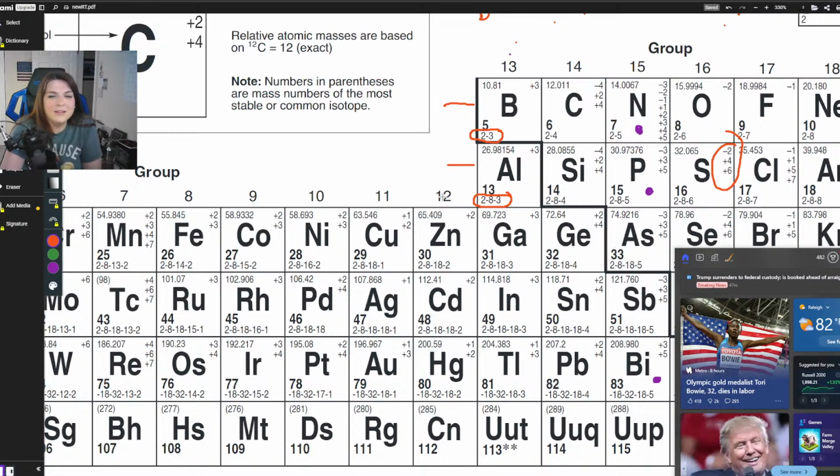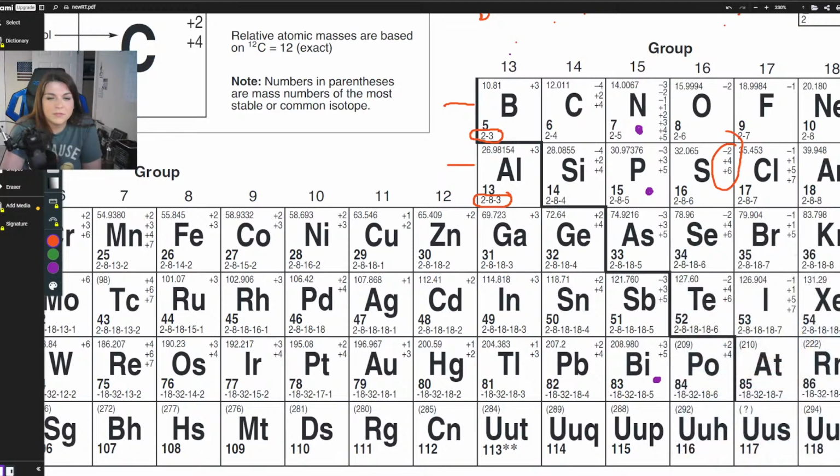Sulfur is not going to be plus anything. There we go. And then it just opened Microsoft on the other side. Sulfur doesn't like to be -1. Sulfur will not be -1. It'll be -2 ionically because it's going to take the minus to bond to a metal. But it can be +4 and it can be +6, but typically that's going to be in a poly.